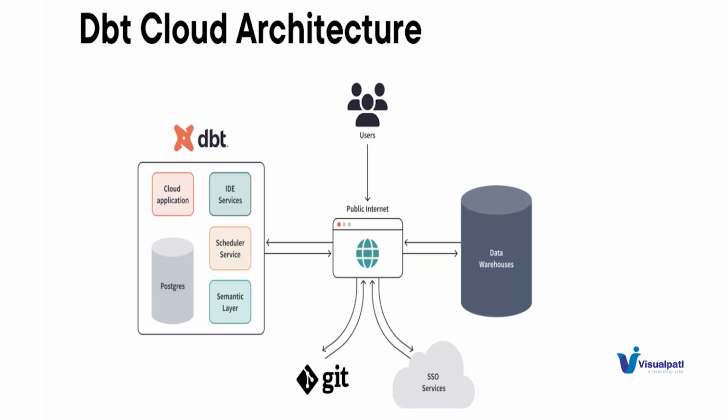Through the public internet we can directly access DBT Cloud from anywhere, and this is connected online through git and the data warehouse, so you can connect it to Snowflake, and then DBT Cloud will be connected to Snowflake. You can directly connect to DBT Cloud through the internet, and whatever transformation you do will automatically go to Snowflake.